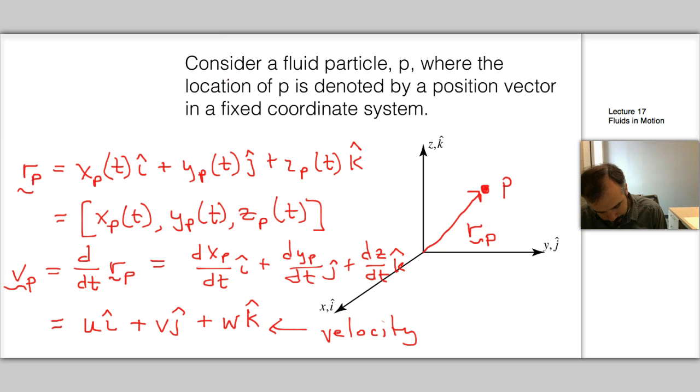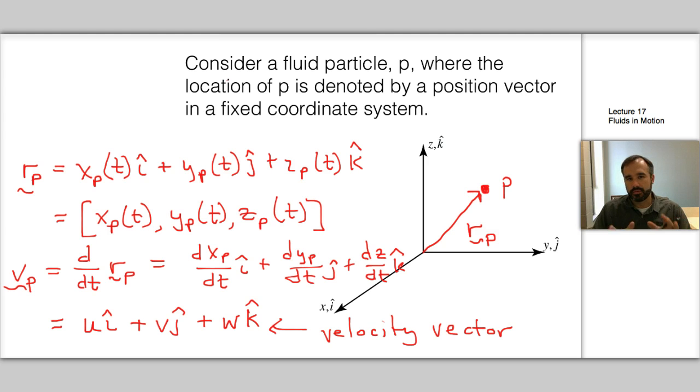Okay? And that velocity vector has a magnitude and a direction. And just like with any other vector, we can calculate that magnitude or the direction if we know the three components. Okay? The next logical thing that we'd want to consider, you might expect, would be the acceleration. But that's a little bit more complicated in fluid mechanics than some of the stuff you did in dynamics.